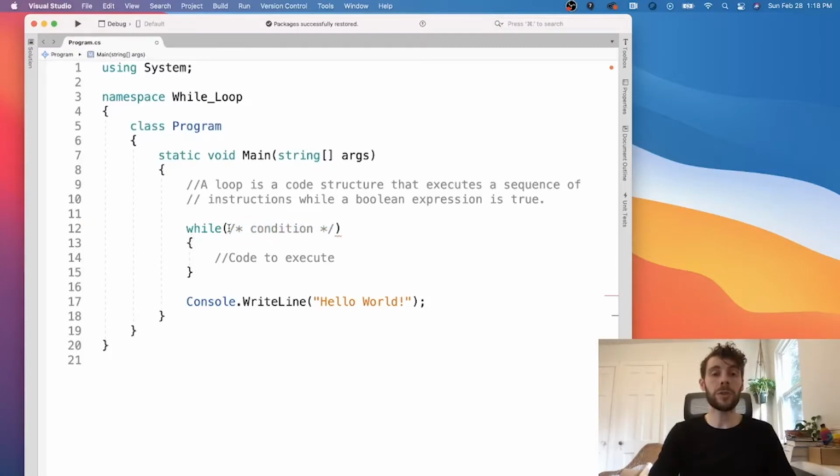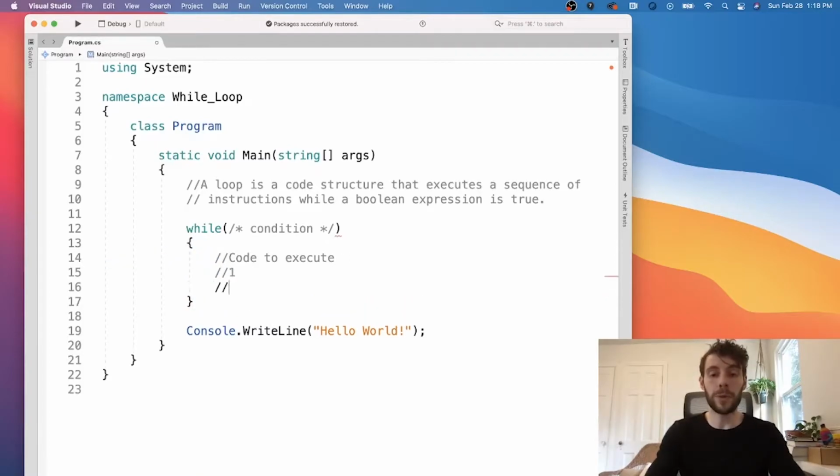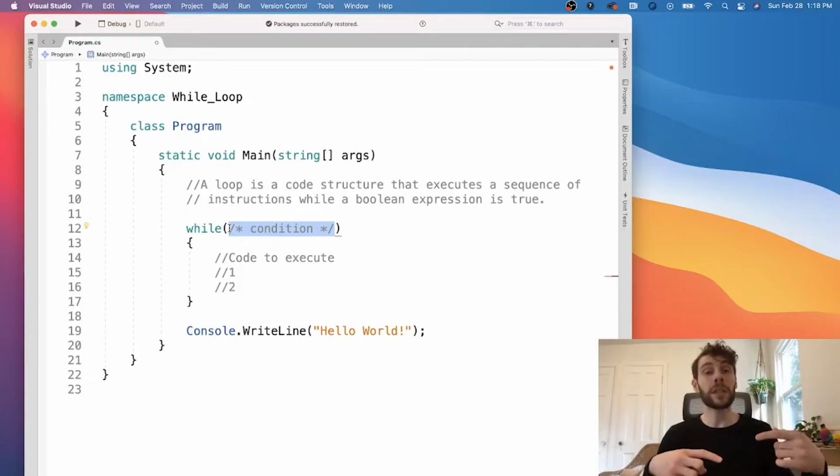This code can be multiple lines long, and it'll say, okay, execute this instruction, execute this instruction, execute this instruction. At the end of the instructions, it will go back and check the condition again, like we talked about previously. And if the condition's true, it'll keep running through that code over and over again.